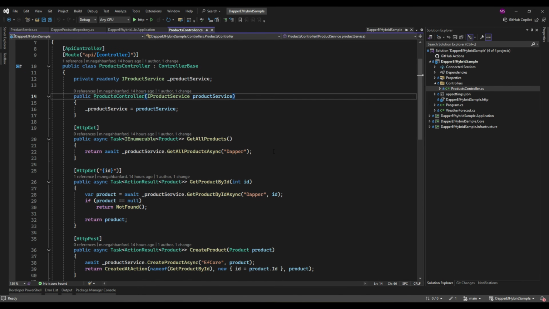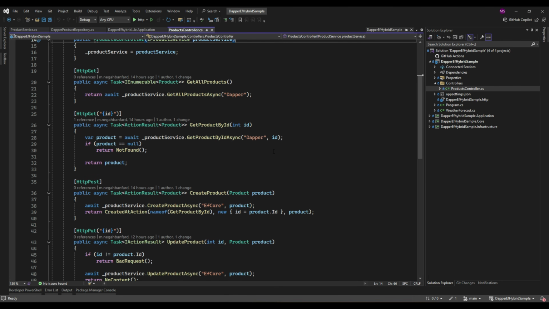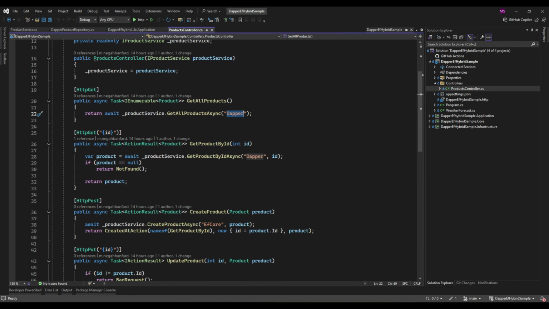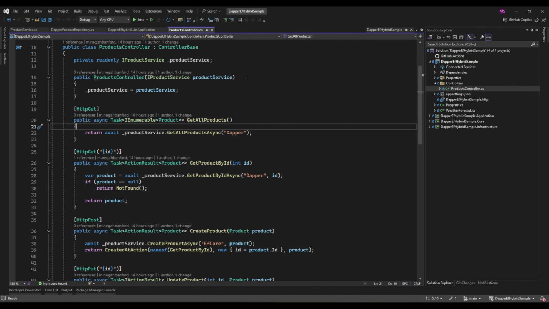Here's an example of the product controller. The product controller uses different routes to handle EF Core and Dapper requests separately. For example, the create product API creates a product using EF Core, while the get all products API fetches products through Dapper. The controller doesn't know or care about repositories. It interacts with the product service, which handles all the data fetching logic. This keeps the controller clean and focused on handling HTTP requests and responses. The controller is essentially the entry point for the client, allowing interaction with the application through API endpoints. It calls into the product service, which in turn accesses the database using the appropriate repository.